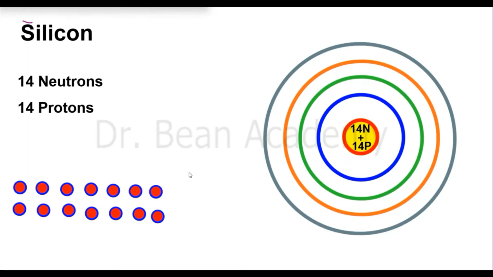And according to the rule we have studied, the first orbit will be occupied only by 2 electrons, and no more than 2 electrons can occupy this first orbit or shell. The second shell will have 8 electrons. If you remember the rule, 2n squared, and here n is 2, the second orbit from the nucleus, 2 squared is 4, 4 multiplied by 2 is 8. So now I will place 8 electrons in the second shell.